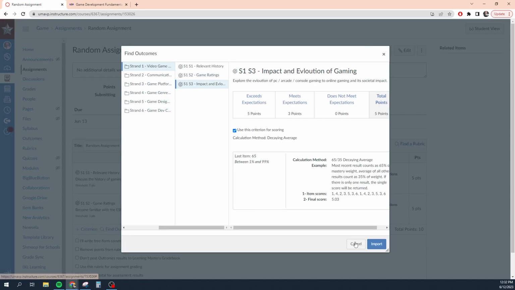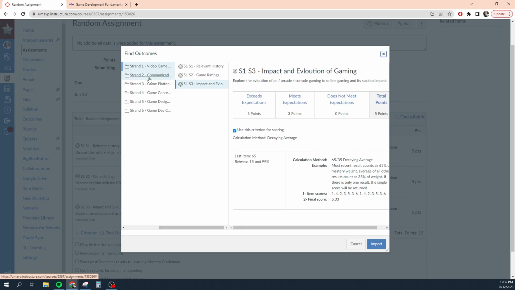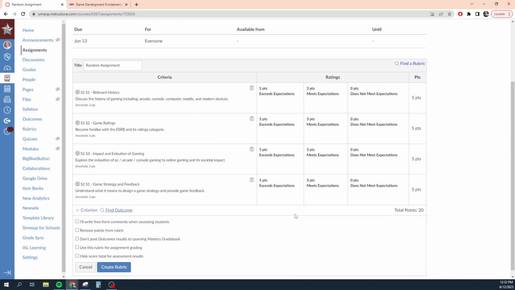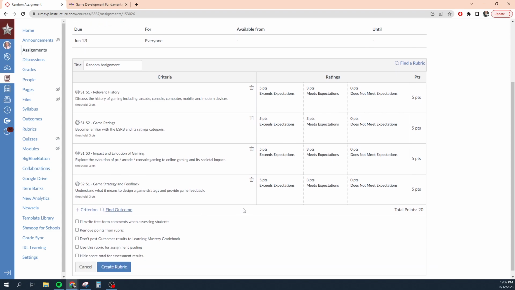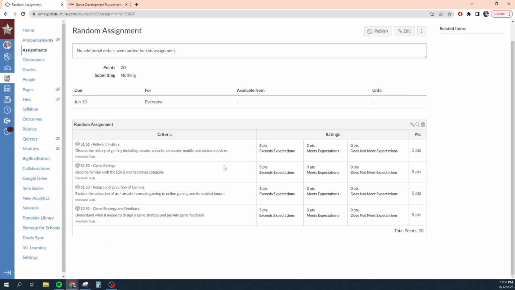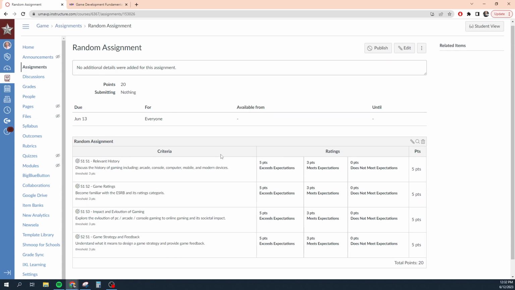For example, I said this assignment was 20 points, so I want to make sure I'm covering 4 standards: relevant history, game ratings, impact and evolution of gaming, and game strategy and feedback. That's worth 20 points. I'm going to use this assignment rubric for grading. Click Create Rubric. And now I have an assignment with a rubric that is aligned to state standards.